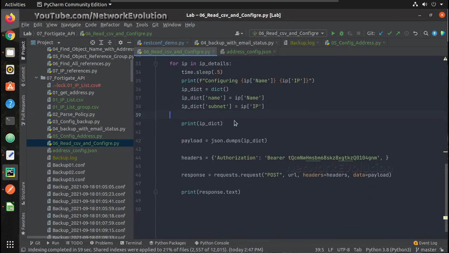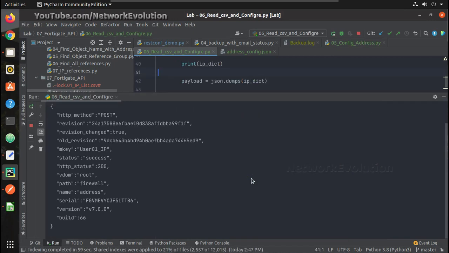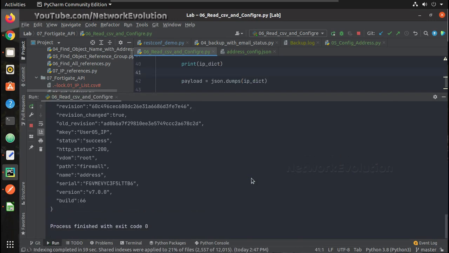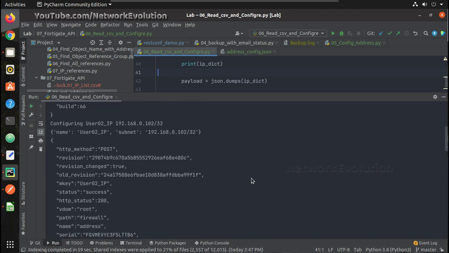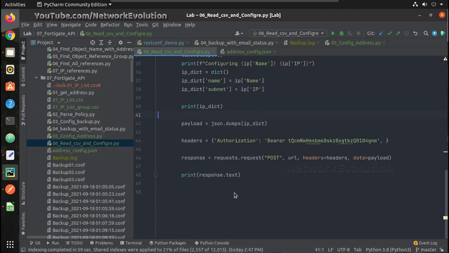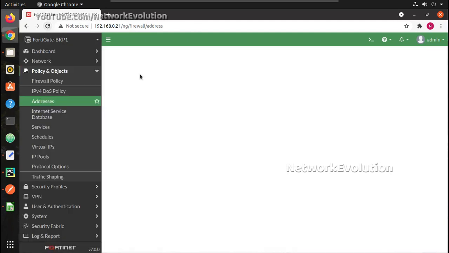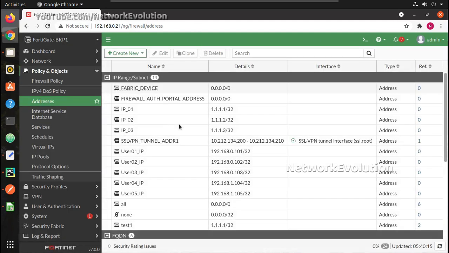Yeah, we'll try running it now. So now you can see it is creating individually, and since I am printing the response.text, I am getting the complete response here. It has created all the 5 objects.